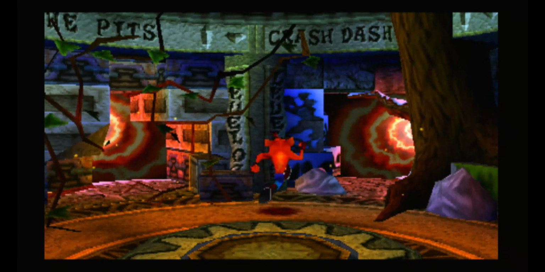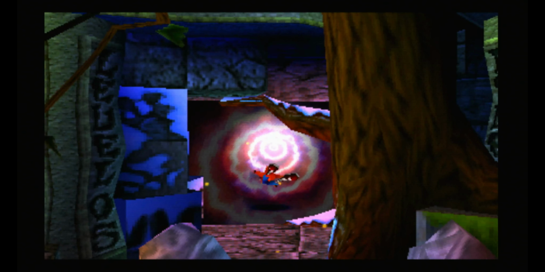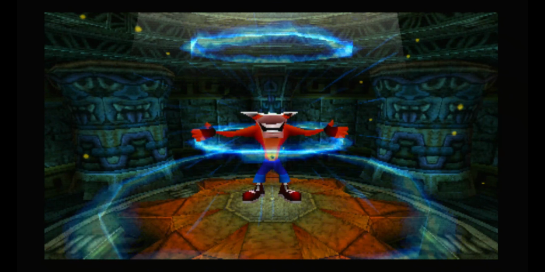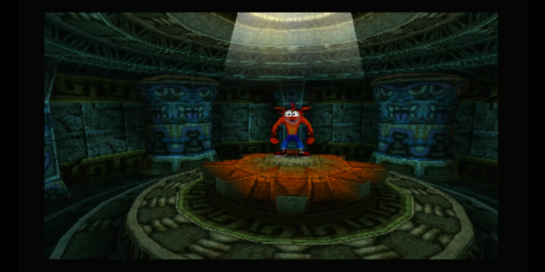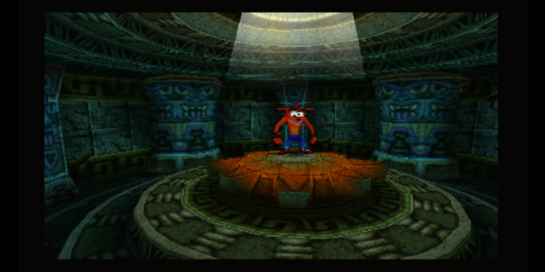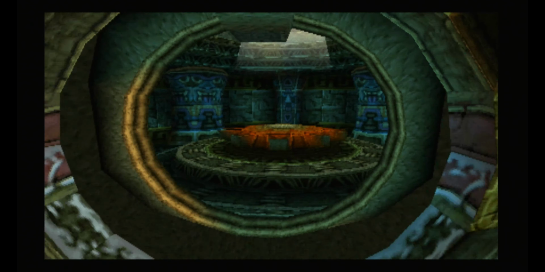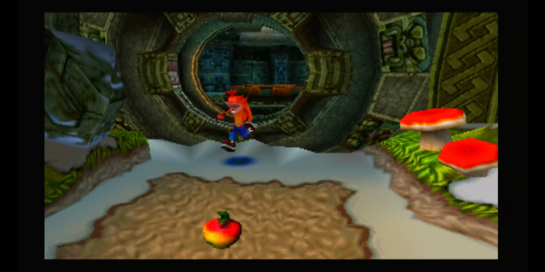Yeah, we know the story here. We're going to go with the level that everybody likes to use, that I hate. We're going to go with Crash Dash. The object is to get to the end without killing yourself a number of times. By yourself, I mean Crash. Find the hole to jump. There it is.